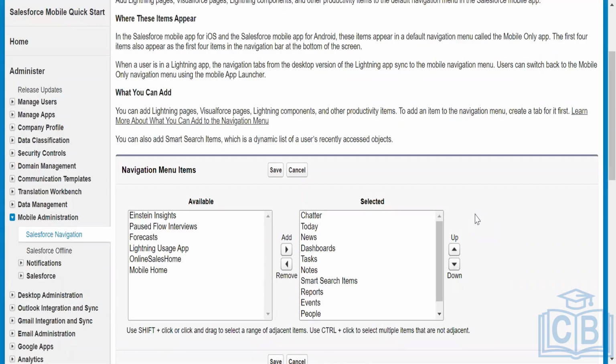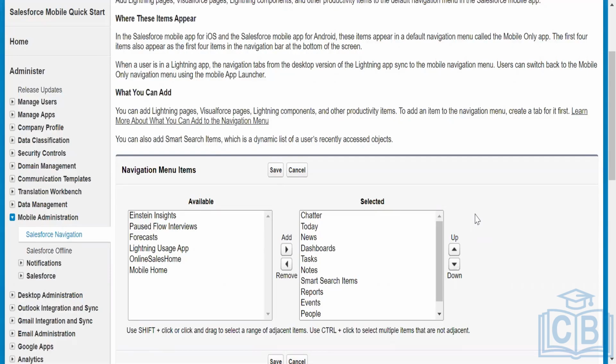And Lightning and Visualforce pages and Lightning components. These are all other than admin, these are all development processes. Developers only do that.